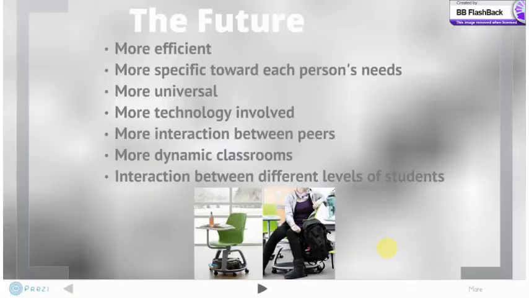As we progress, communication becomes more efficient, universal, and technology savvy, and promotes more integration between peers, and classrooms become more dynamic.